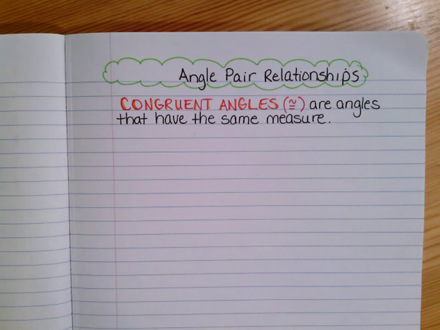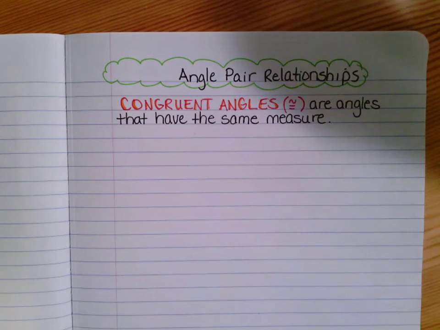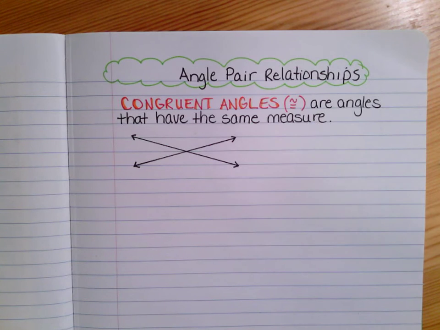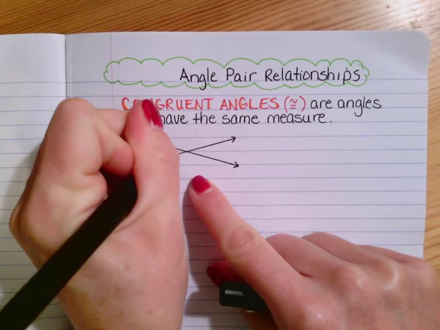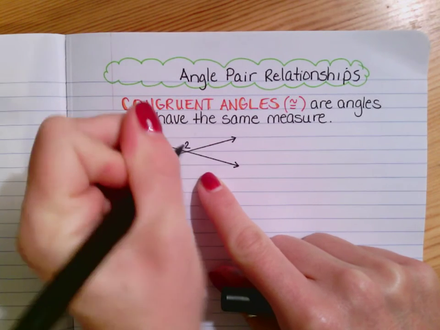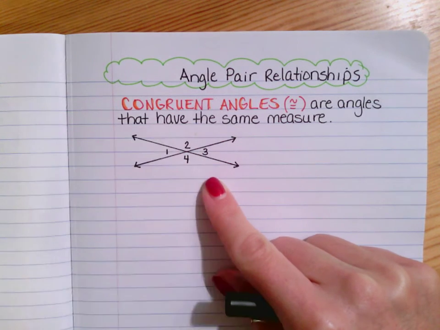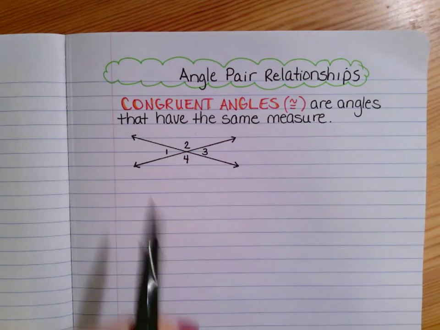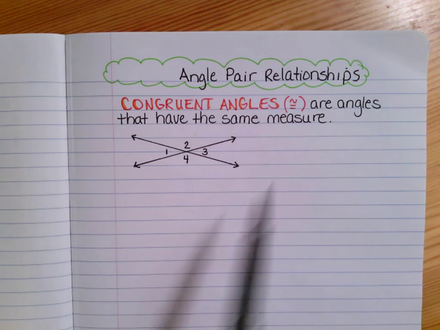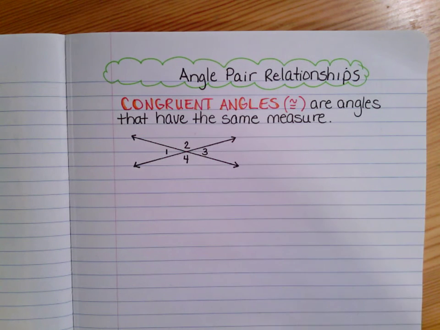So first we're going to talk about a special pair of angles that are congruent. So we're going to draw a picture. If you have a straight edge, that will be helpful. And we're going to draw two intersecting lines. So go ahead and draw two intersecting lines like I'm going to do right now. Now let's number our angles, just so it makes it easier for us to refer to them. So let's call this angle 1, and this angle 2, and this angle 3, and this angle 4. And again, your angles don't have to look exactly like mine do, but just number them in consecutive order.